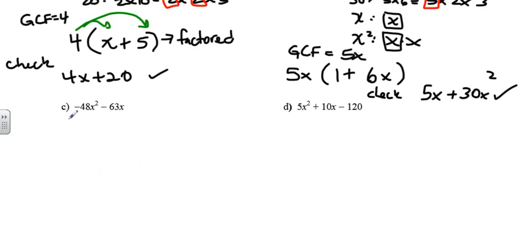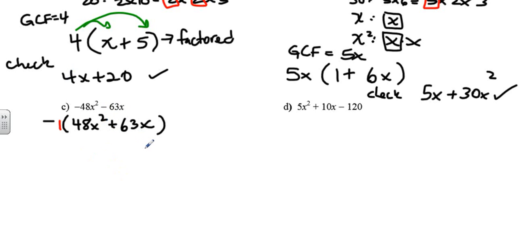Ooh, this one looks tricky. Okay. My advice to you, whenever you have a negative in front of the first term, is to pull that out right away, and then of course you're going to change the sign of each of the terms inside. So we've already got something out here. That's like a -1, remember? And now if you checked and you multiplied -1 by 48x squared, you're going to get -48x squared. -1 times positive 63 is going to give you -63.